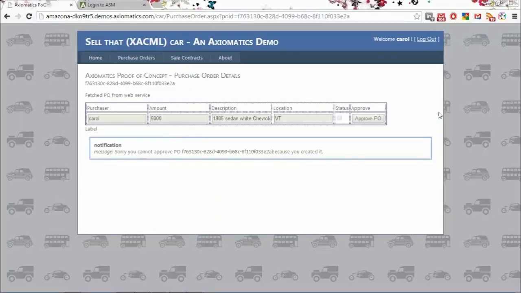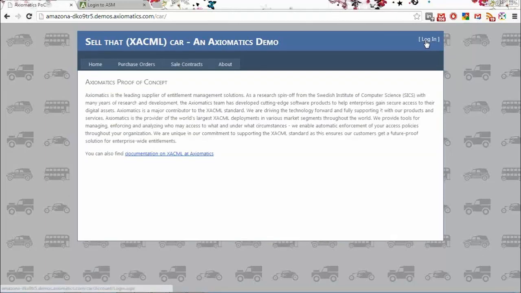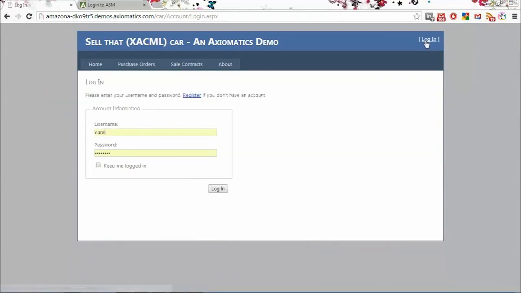Okay, and one last touch to this demo is the ability to do reporting on the policies. Not only can you decide and enforce based on the authorization policies, but you can also do reporting, what-if reporting, and user entitlement reporting on those policies from a central location since all the policies are kept centrally. I'm going to log out of my standard user and log in as my administrator.